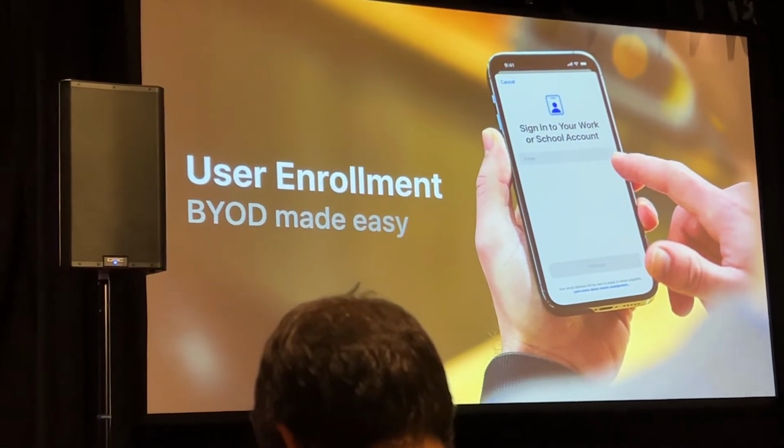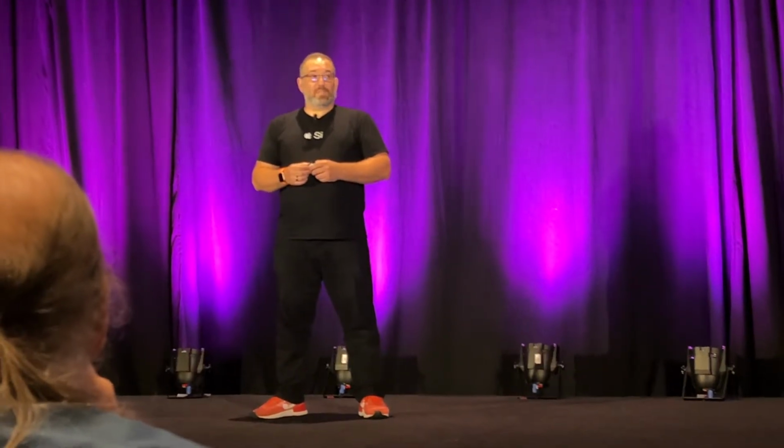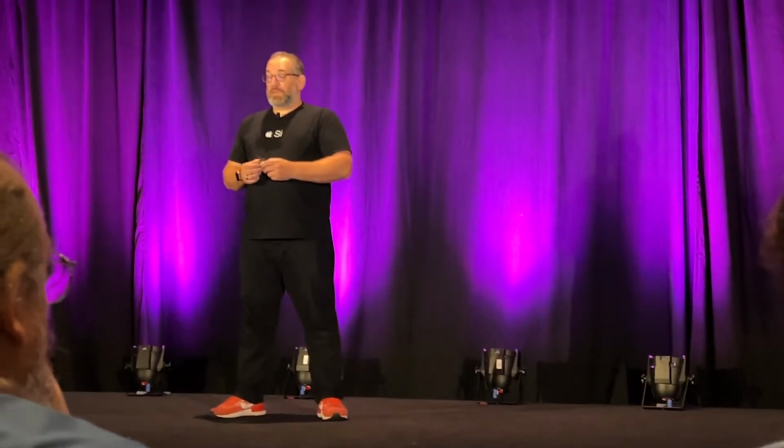Security and privacy are at the heart of everything we do at Apple. User enrollment is a great device management option that incorporates both. Its design allows the user to be comfortable with their privacy, their personal data is protected, and the organization is confident that their data is secure.